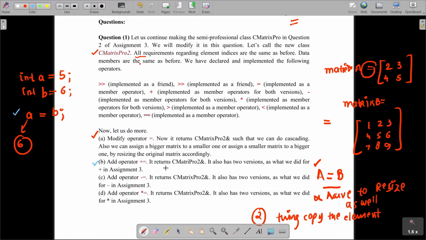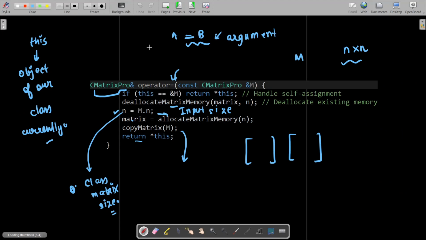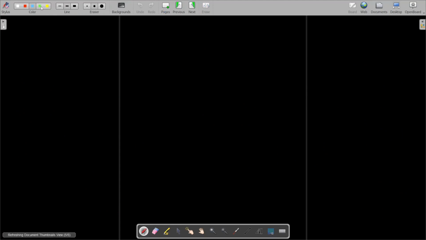Now see, they have two versions. What it means, let me just explain. Plus equals to means, suppose I give you a matrix. Now they are saying I will do two things. I can do this, plus equals to b, or I can do this, plus equals to 3. Let's see what both of these mean. The operator is plus equals to only.